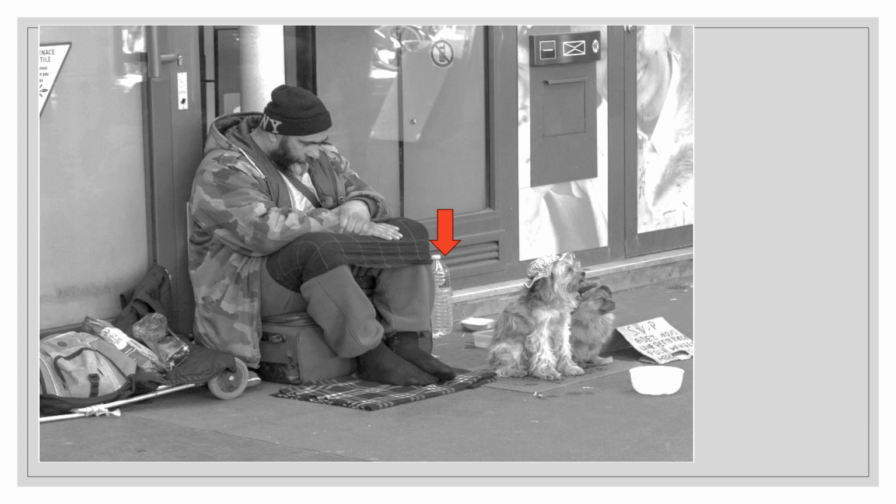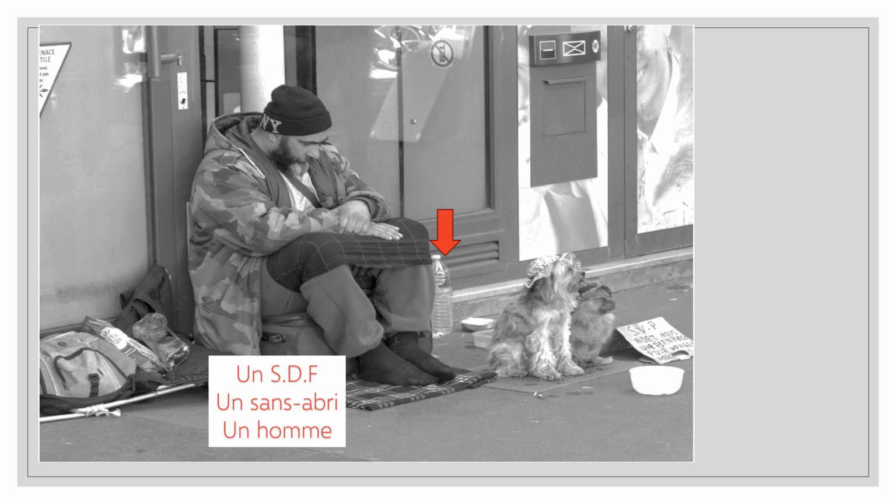Right. Here is what you could have said. You may have many more on your list, but we have the main ones for here. So we have the word for a homeless person. So an SDF, this means a homeless person, or un sans-abri, which means without shelter. And SDF is an abbreviation, which is absolutely fine to use as it is on the writing paper. And then you have un homme, that's just the word for a man, which is fine. You can also use une personne. And this, if you can't remember anything else, you can use une personne, and that's absolutely fine.